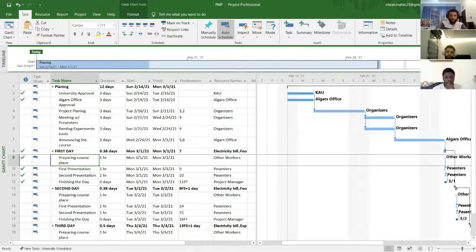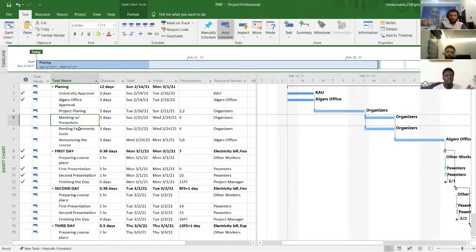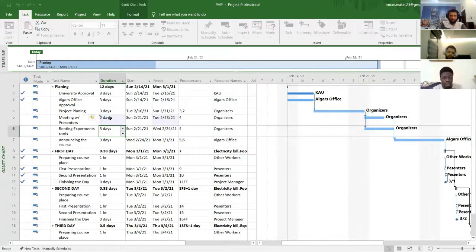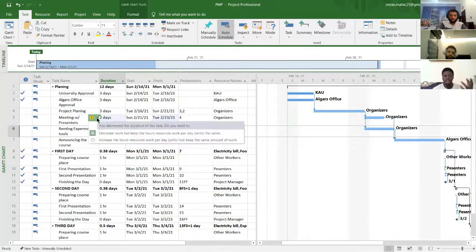For example, for the meeting with presenters, organizers are going to meet with the presenters for 3 days. Maybe I'm going to decrease the duration to make it only 2 days. This sign here shows that there is some unknown situation.